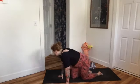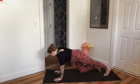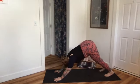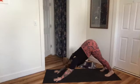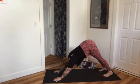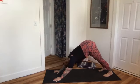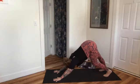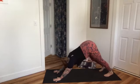So, come on into downward facing dog. And we won't be there for too long. I promise we're coming back to our hands and knees. But go ahead and step one foot back at a time. Lift your hips in the air. And just see, do you this morning feel naturally stiff or tight or creaky, or maybe a little more loose or soft, maybe gummy?